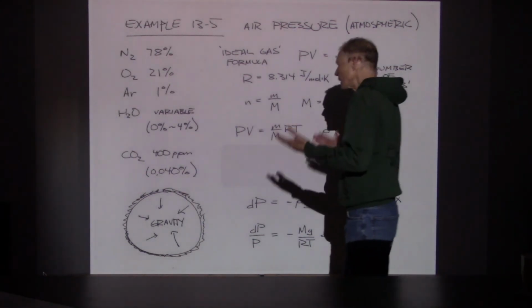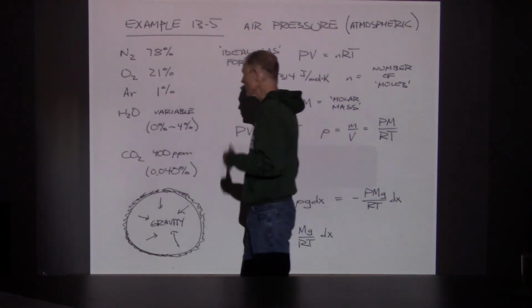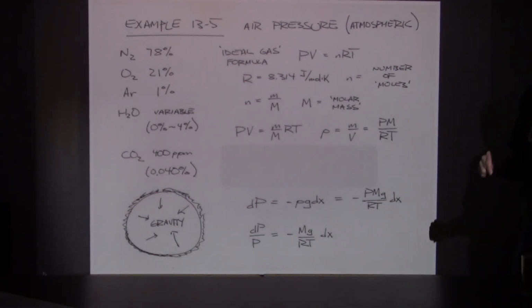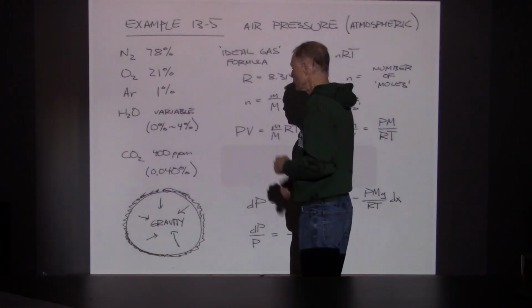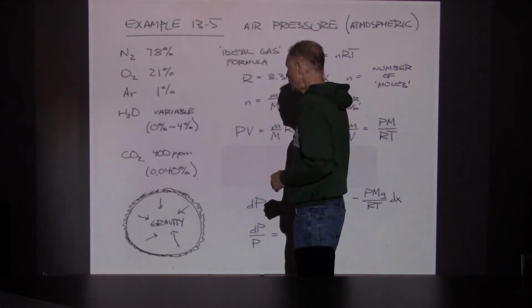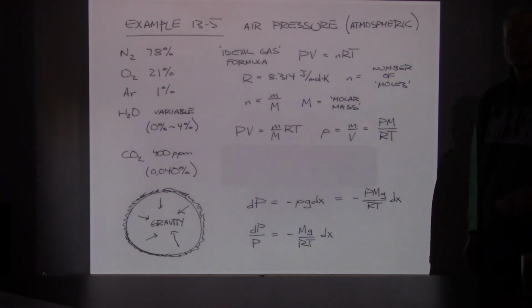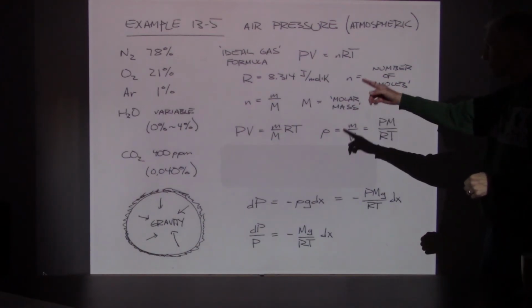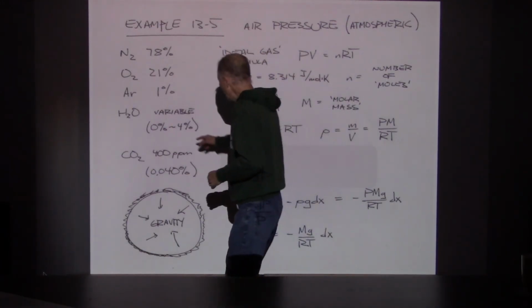So again, it's not a huge number. It's only 0.040%. It's only 4 parts per 10,000. You have to go through 10,000 air molecules to find 4 carbon dioxides. But it's a significant effect. So we are sensitive to this amount of carbon dioxide, and the CO2 levels are headed upwards. It's an issue that we all need to address, and you as scientists and engineers have to be thinking in terms of that number, pretty much whatever type of work you end up in. Anyway, so there's the carbon dioxide.